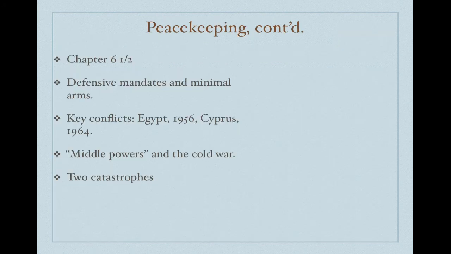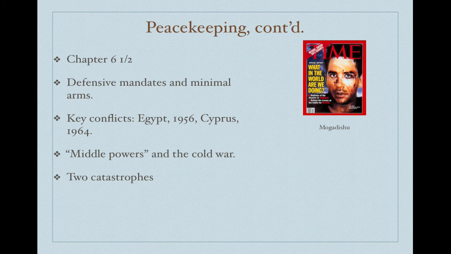In Somalia in 1993, the UNSC is going to authorize humanitarian intervention into that country as a way of stemming what was basically becoming a humanitarian crisis. What is going to happen is that U.S. Marines are going to get involved in trying to settle a civil war. 18 of them will be ambushed and killed, one of whose bodies will be dragged around the streets of Mogadishu. This is going to be seen as a political disaster. The Clinton administration is going to pull the UN force out of Somalia, and there's going to be much less of an appetite for peacekeeping conceived of in this sort of way.